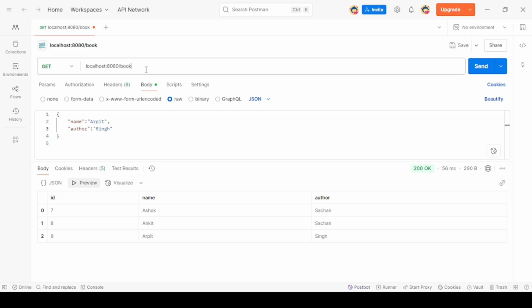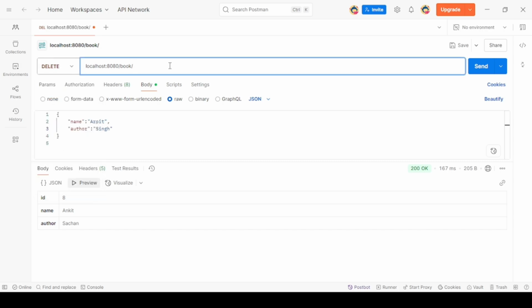Now let us run the get book by ID. I will get the book by ID with 8, and send. It has returned the correct one. Now I will run the delete mapping. I want to delete the book with ID number 7.